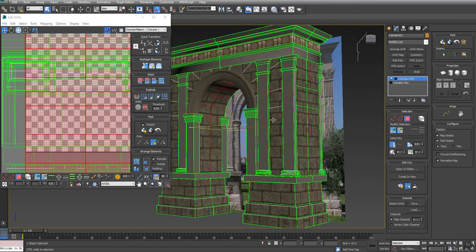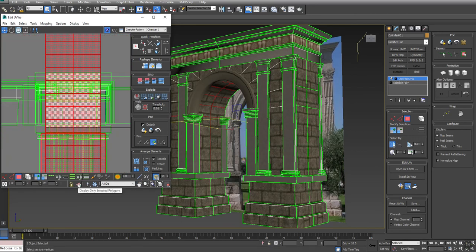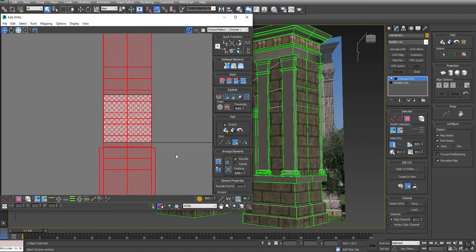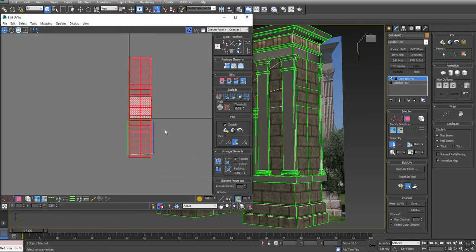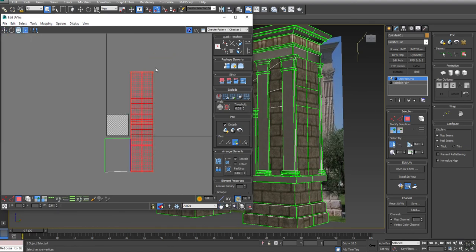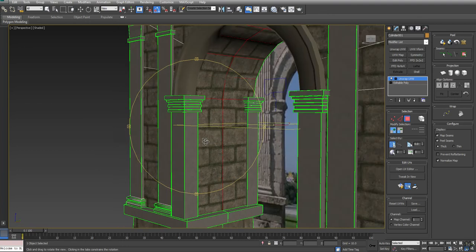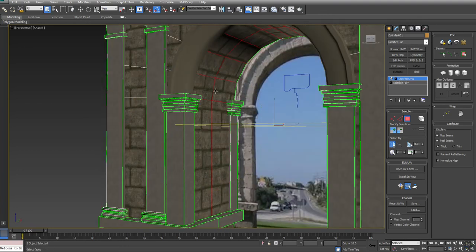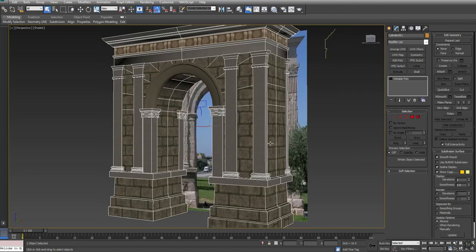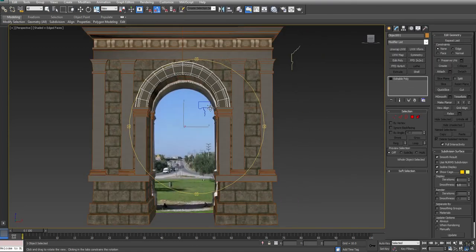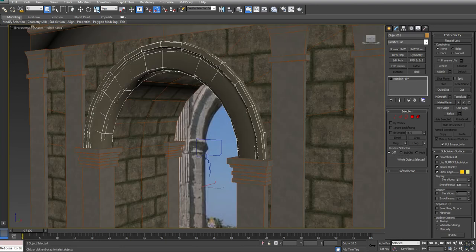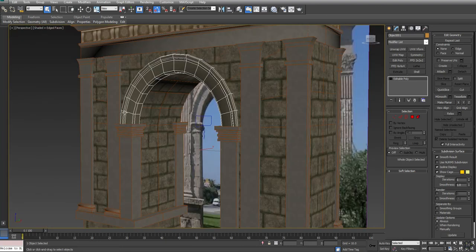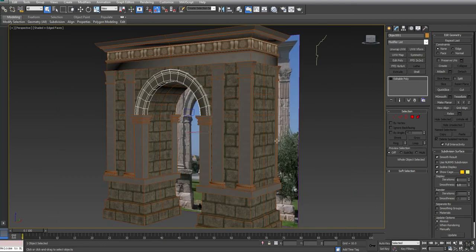And just to double check the sizing, let's grab an edge over there. And I'm going to hit this little icon of display only selected. And if I deselect this one here, in order to get the UVs to match the same size consistently, I'm going to go in, use freeform, hold the control in the corner and scale that up. So now the bricks will be about the same size. We won't have to worry about them matching exactly because we have geometry that covers up those corners. So there we go. That kind of gives us some basic UVs. Now we did detach this, and I'm going to make a separate tutorial where I go through and show how we could UV unwrap that using some spline techniques.